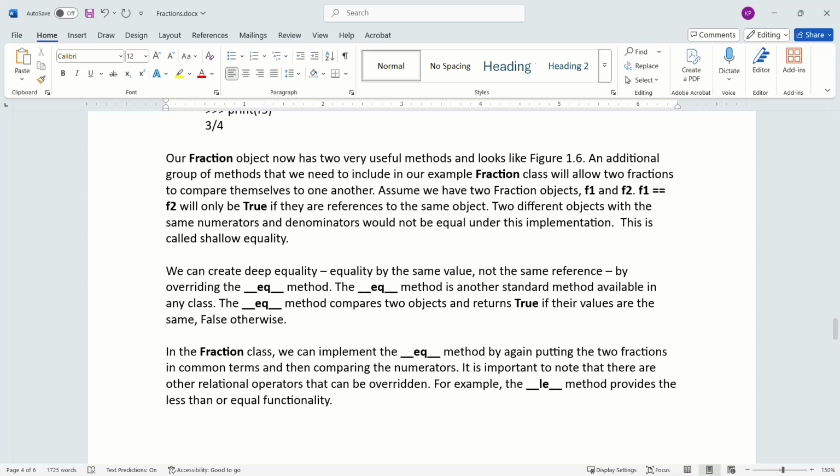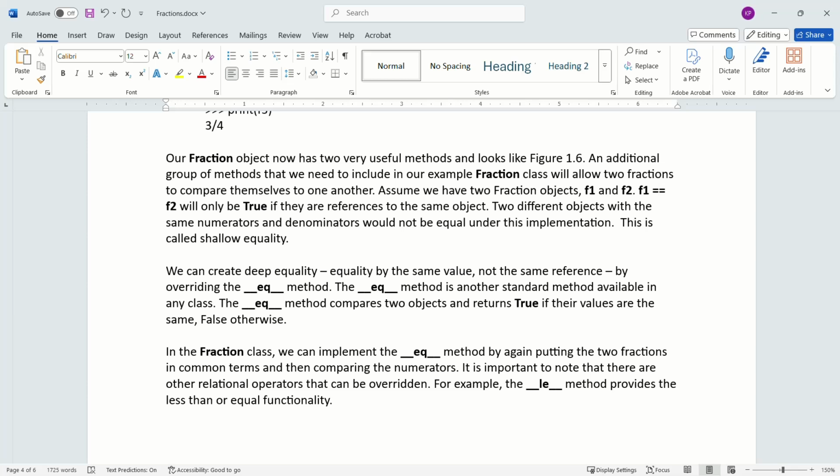The equal method compares two objects and returns true if their values are the same, false otherwise. So in the fraction class, we can implement the equal method by, again, putting the two fractions in common terms and then comparing the numerators. It is important to note that there are other relational operators that can be overridden.